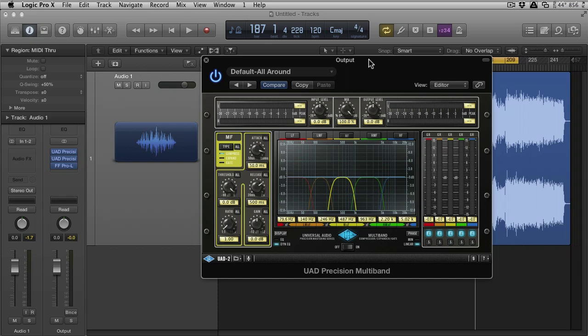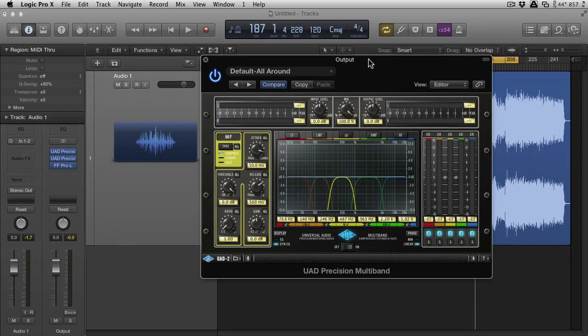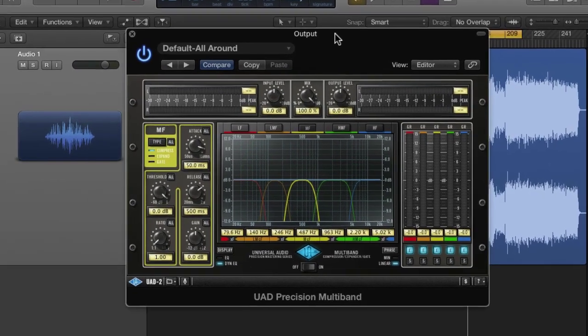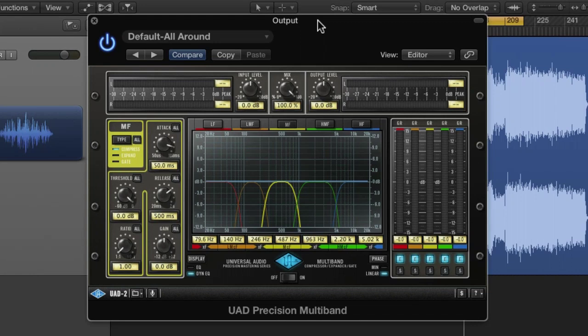This is really a more traditional multiband compressor. I think it's quite clear. And more importantly, it fits in my 720 window that we're working in. So let's take a look at this. It's from Universal Audio. It's been around for a while. You can see that the bands are nicely colored so that it's color coded, so we know exactly what we're working with.